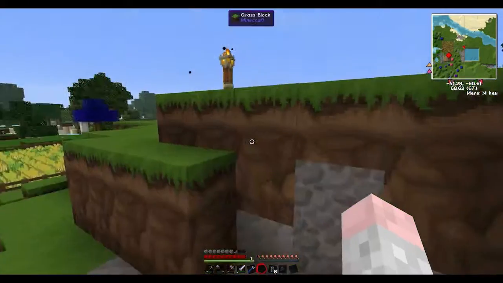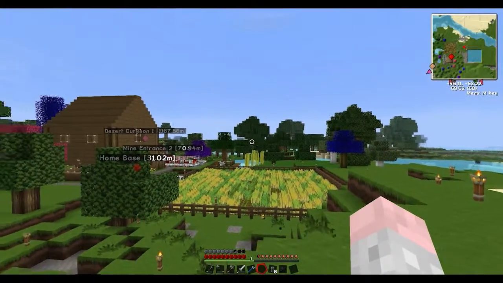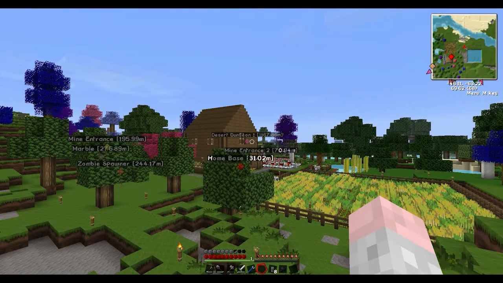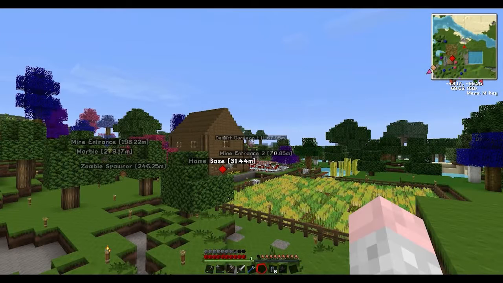First things first, let's go ahead and get on high ground. And we're going to see if we can see it way over there. See where my thing is pointing? It says Desert Dungeon 1. Yesterday and today a little bit, I spent many hours wandering the wide world. You'll see it's a little over 1,100 meters out there.